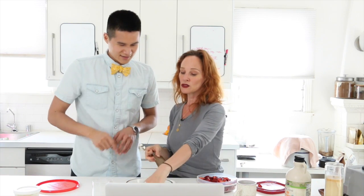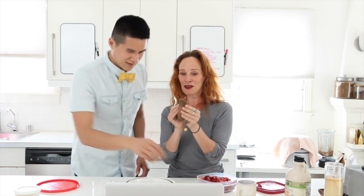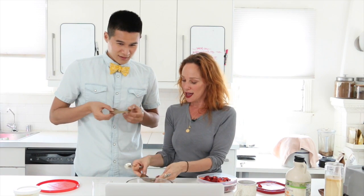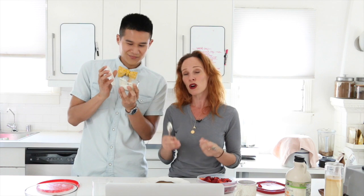So what's in this? What I'm serving you is a very soft, beautiful, pliable crepe. I am so impressed. Banana, right? Wow, it's moist, it's not dry. Banana, coconut, and a little bit of flax. Wow, are you into flax? I love flax. Lots of great fiber. So normally I serve it with my mascarpone cream, which has macadamia and cashews, but Charles prefers no cashews. The one good thing about this mascarpone cream is that I ferment it — I let it culture itself with probiotics, so it really is easy to digest. So for those of you who think maybe you can't have nuts, if you ferment them, if you culture them, they usually are much easier to digest.